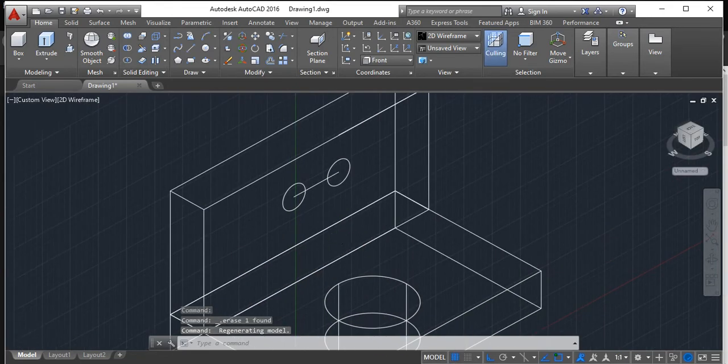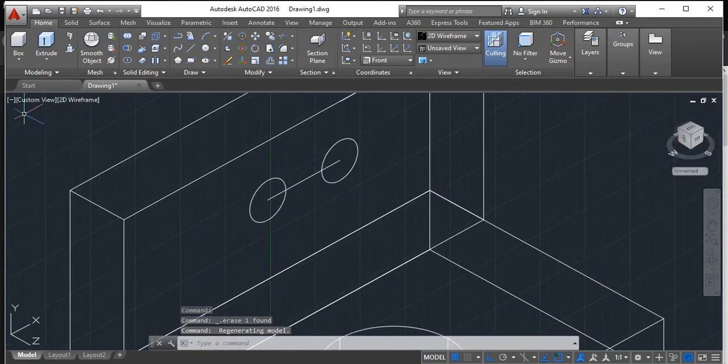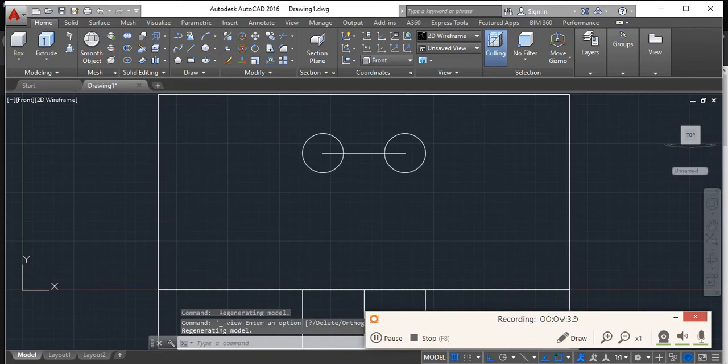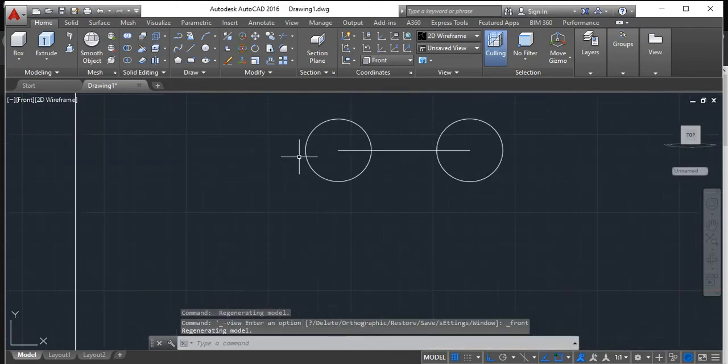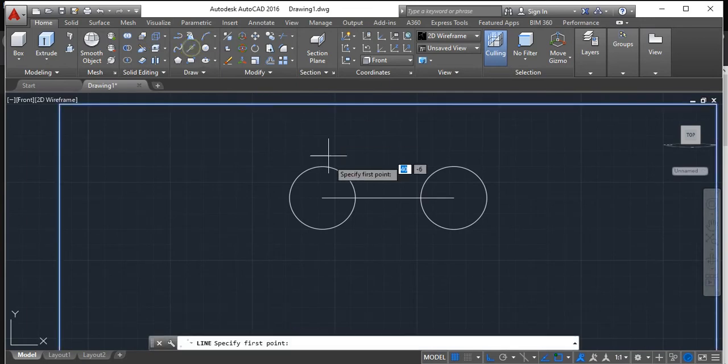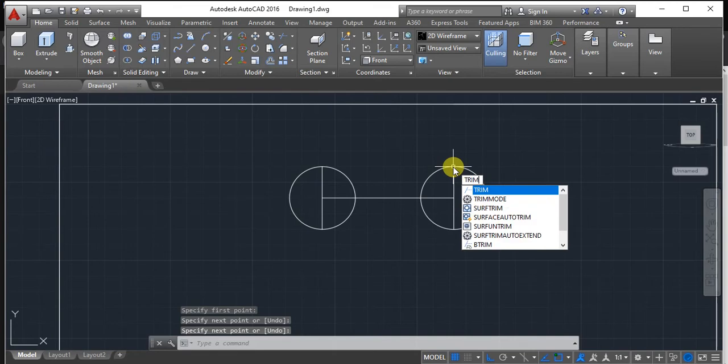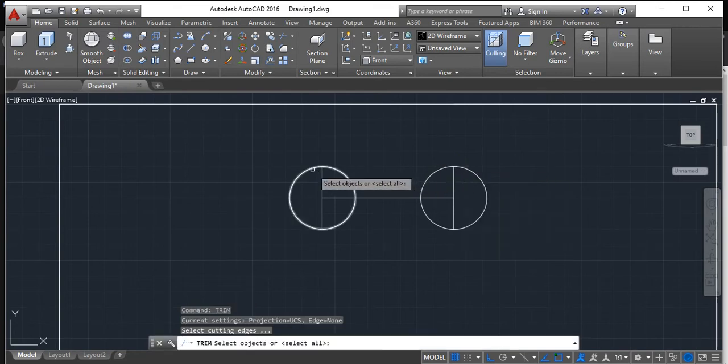After drawing these circles, switch to the front view, then draw 2 vertical lines passing through the center. These lines are very important for creating the trim option. Select trim, select the circle and the line, give an enter.